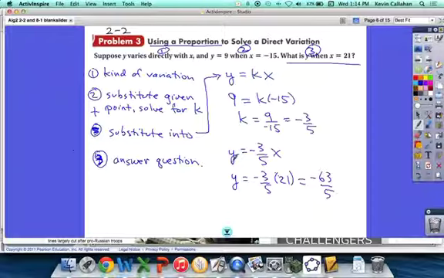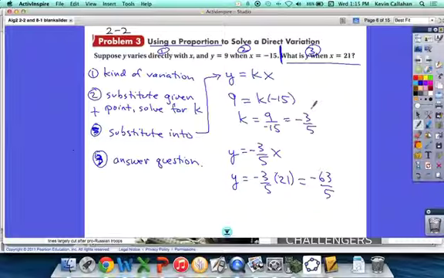These kinds of questions come up in SAT kind of things all the time, and it's always asked in the same way. For the SOLs, they will either be asked exactly this way, or they might just ask you, after getting to this point right here, what is the value of the constant of proportionality, or the constant of variation? So you would just stop at this point here that you found k equals negative 3/5. But one or the other.